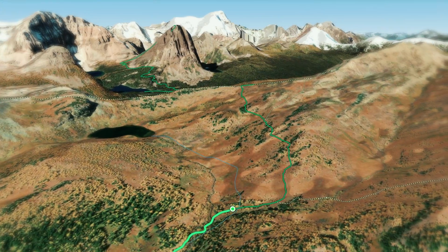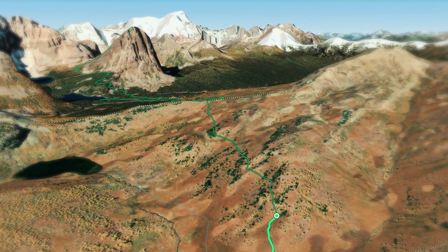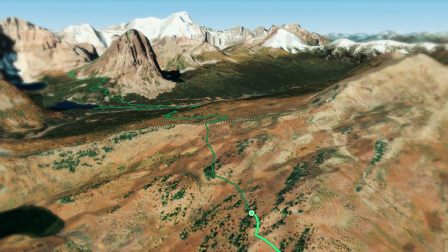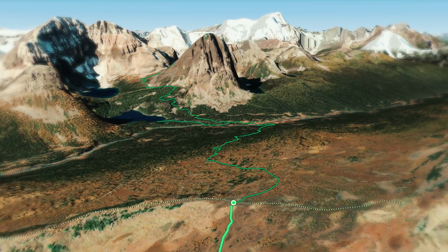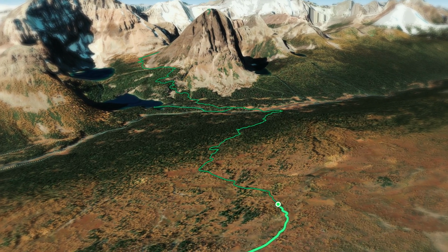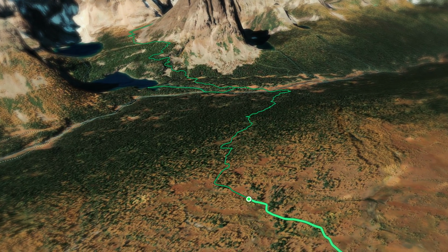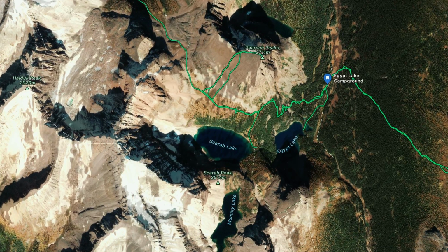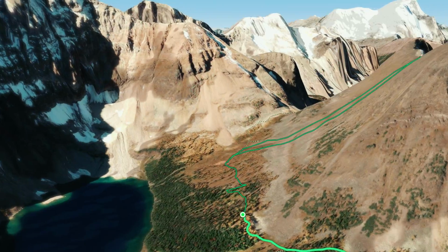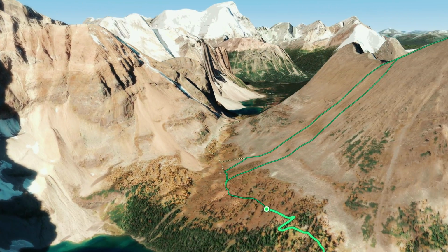On day two, we climb Healy Pass between Healy Peak and Monarch Ramparts and down the other side towards Egypt Lake. The Egypt Lake area is world-renowned for its beauty. There's multiple lakes including Scarab Lake, Mummy Lake, Egypt Lake, and Pharaoh Lake, among others. There's also Egypt-themed summits, including the Sphinx, Scarab Peak, and our target, Pharaoh Peak.